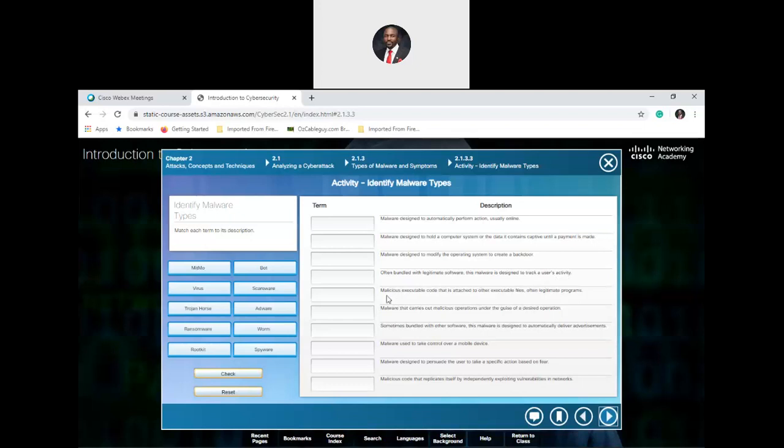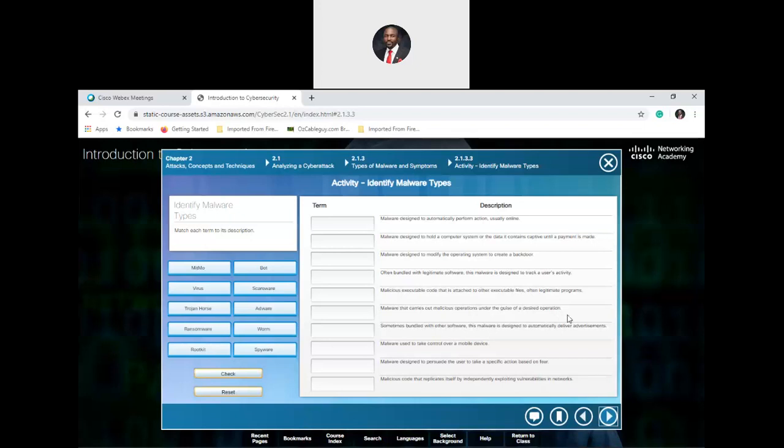Next one, the malicious executable code that is attached to other executable files, often legitimate programs. What kind of malware is that? I'm sure you are all getting it right. Next one, malware that carries out malicious operations under the guise of a desired operation. What malware has these characteristics?